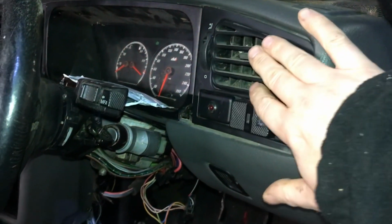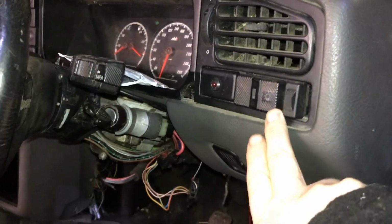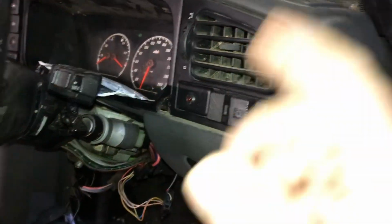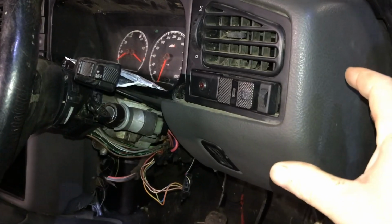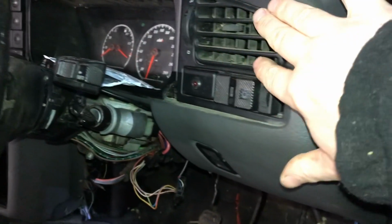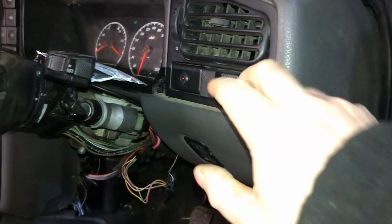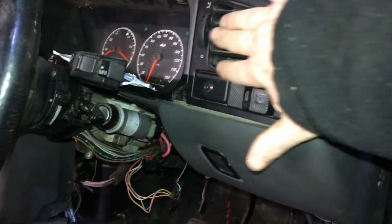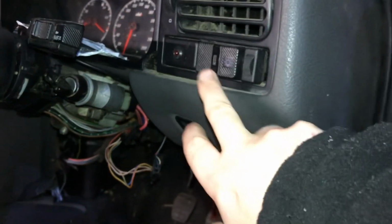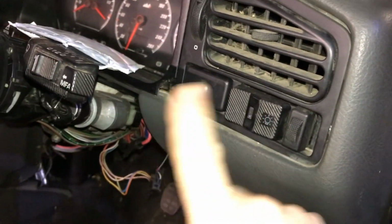Also, I went with the Series 2 Corrado face for the HVAC, because I think they're much nicer. Obviously Series 1 for the lights, because the second series is impossible to get. By Series 1 and Series 2, I mean, when the Corrado first came out in 1988, 1989, it had all these kind of controls and had very square vents. And then I think in 92, or halfway through 92 into 93, it got these much more modern looking vents, and they look much nicer. They got a nicer lighting switch, but that lighting switch always breaks. So that's why we have the later one, or the early one. I would like the later one, but I can't get it.